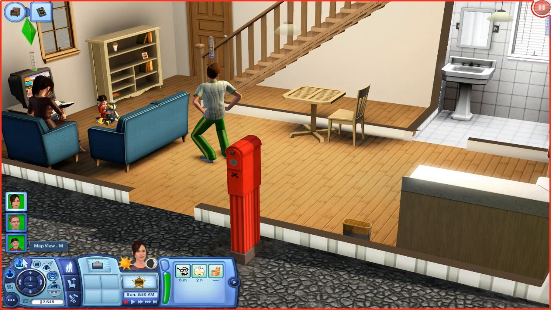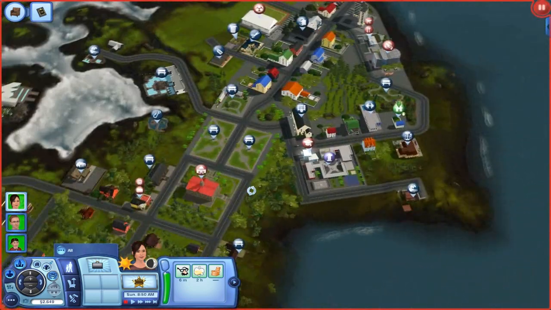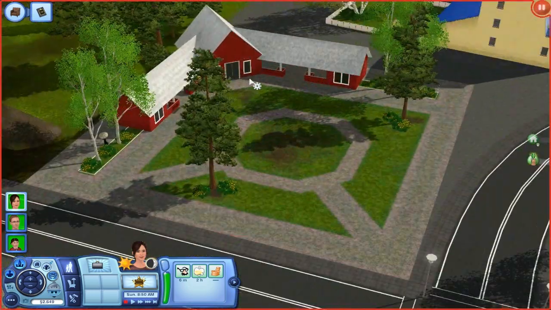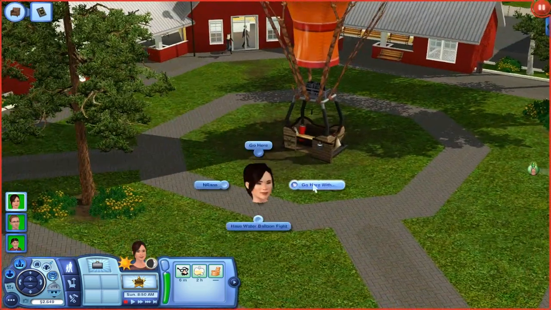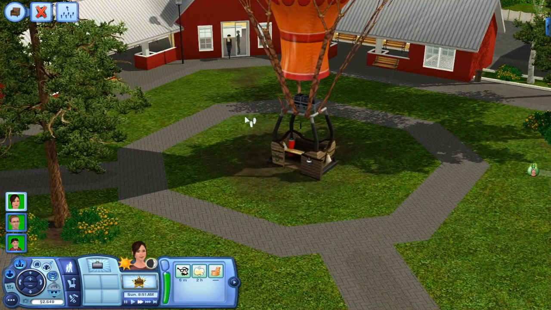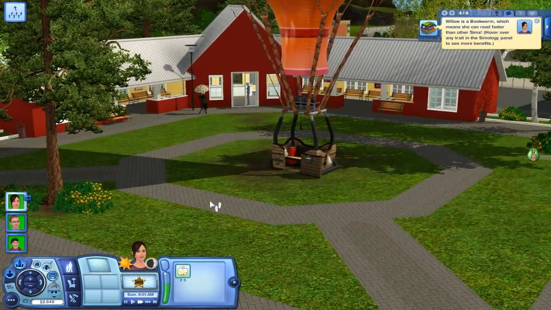And I figured I would go ahead and have this lovely little couple, Willow and Scott, go check out the hot air balloon park, I guess you would say. It's called Perspective Park. It's right across from the groomed ground. So we can go ahead and zoom in here. We'll have the family go here together. Of course, we're going to have to get a babysitter because toddlers aren't allowed on the hot air balloons, but that is not a big deal. No problem there.